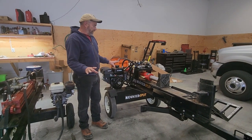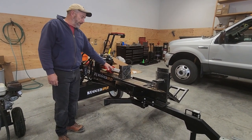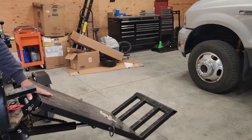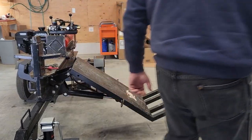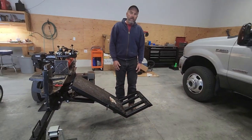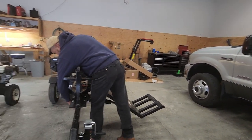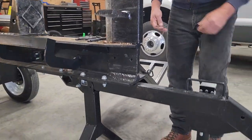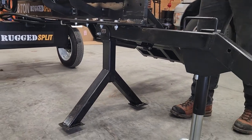Not a big deal, but I absolutely love the speed of the ram — super fast, super powerful. The other obvious feature is the log lifter, which was what I really wanted in an upgraded splitter. It's very strong; I've put big 24-inch rounds on it — it will lift whatever you put on it. Also love the V-style support leg that it comes with; it does a great job supporting side-to-side motion when lifting large log rounds.